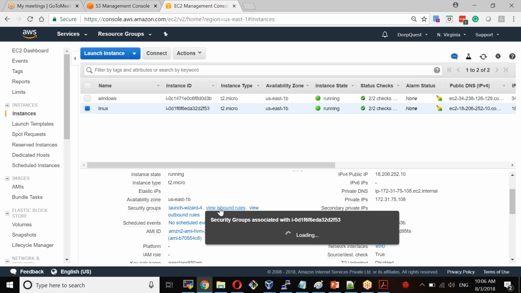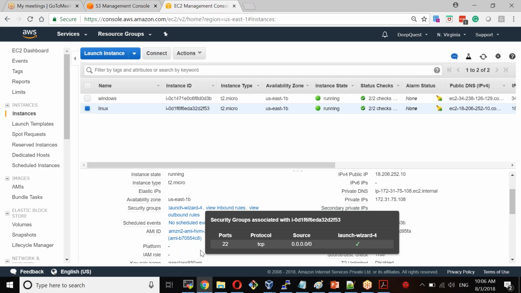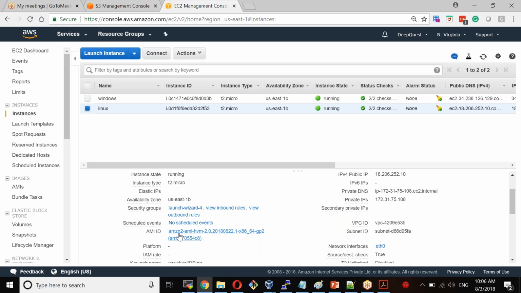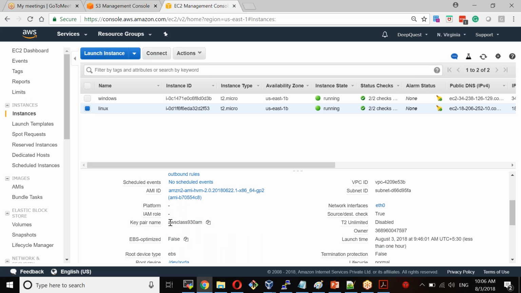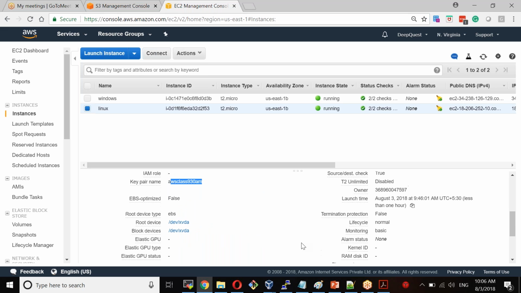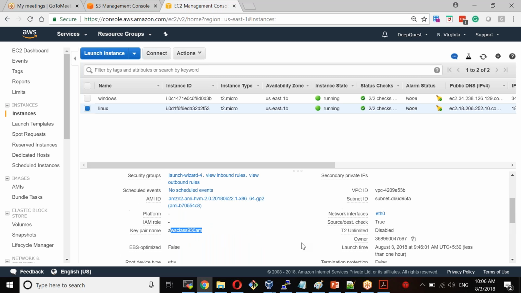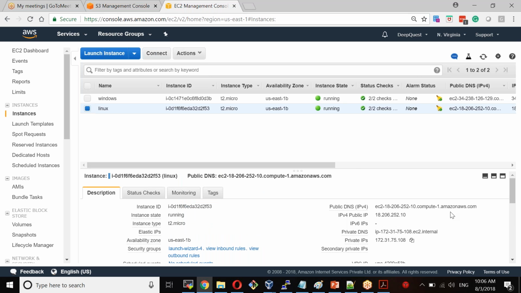If you click on view inbound rules, it is only allowing port 22, and it was launched using the Amazon Linux AMI, and the key pair that we have used, AWS class 9:30 AM. And this is a public IP, and you will also get a private IP address.